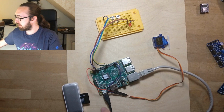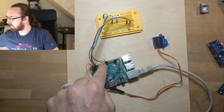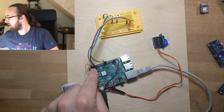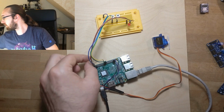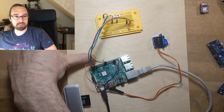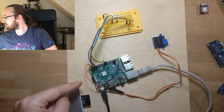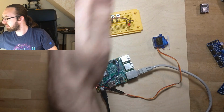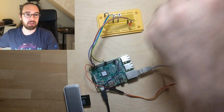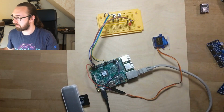So what do I have here? I connected 2 switches here. Those switches go to the GPIOs 7 and 8. And I also got ground from here. So that's the ground pin. Ground pin, I think it's 6. I think it's 1, 2, 3, 4, 5, 6. Yeah, 6. And so those inputs pull those pins to ground if I press them.